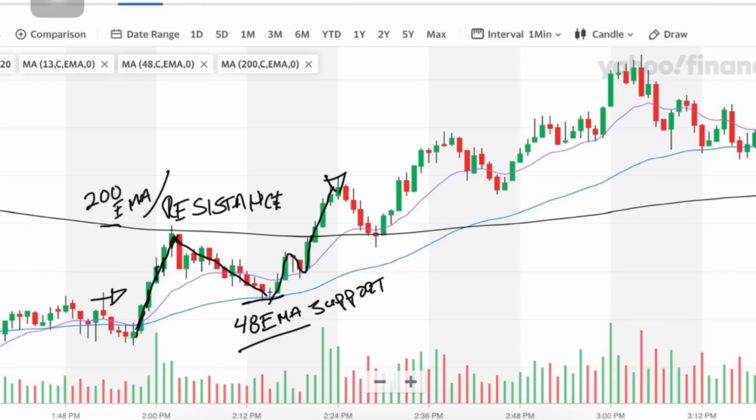Okay, now I want you guys to first identify the importance of resistance and how resistance, watch this, guys, it turns into support. So over here, I'm going to write the 200 EMA, but you see, once we broke through that line I just showed you, now the 200 became support. Okay, now it's support. Now watch these future moves. Here it comes back to retest support.